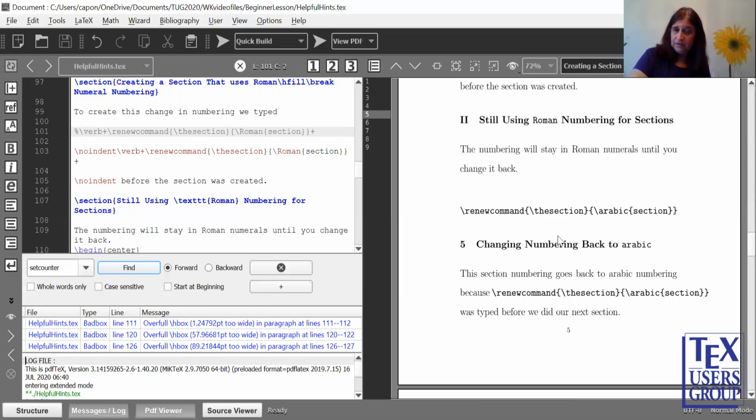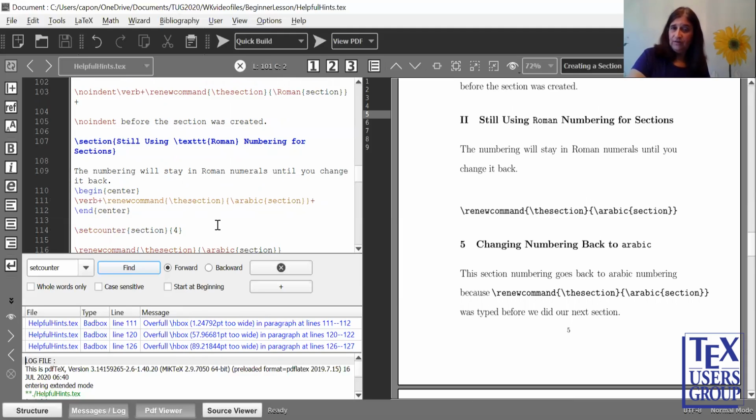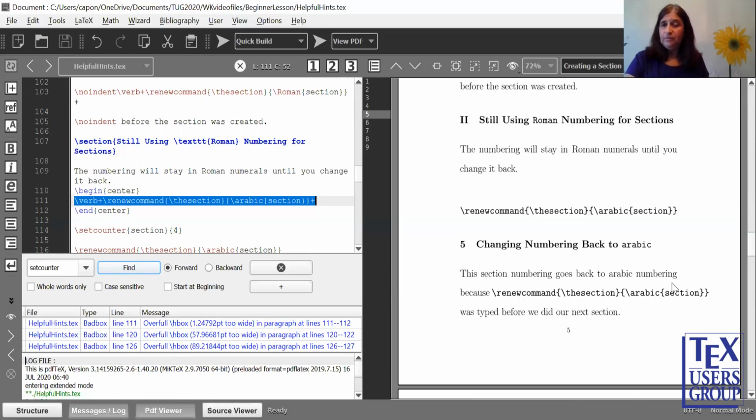Okay, so the next one telling me overfull is line 111. So let's go to line 111. And 111 is right here. And it's telling me now that this line is overfull. So I can fix those lines and these will disappear. The reason my paper is like this, so you can see this is way over the margin, is because I am changing my fonts, but this can happen at any given moment when you're trying to do something.